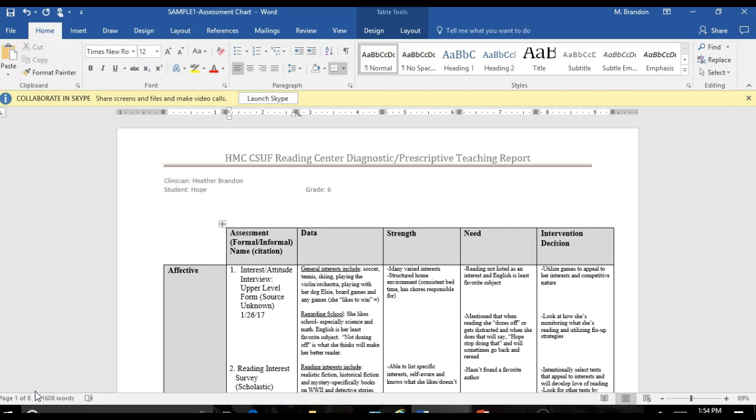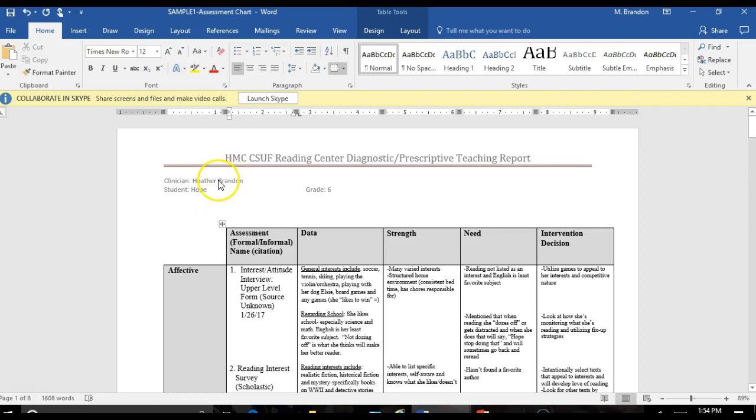As you know, all of the intervention is going to be planned off of these assessment results. So it's very important that you give the right assessments, that you are analyzing them to a high level and are making appropriate decisions for your student. So let's take a look at the sample I created based off of a student that I work with.